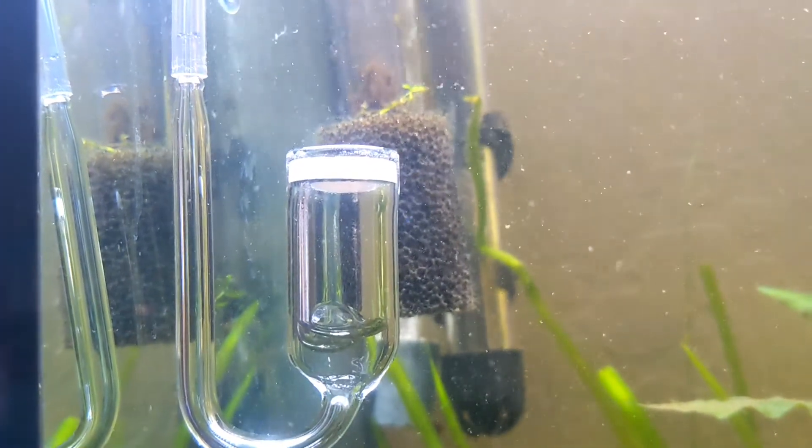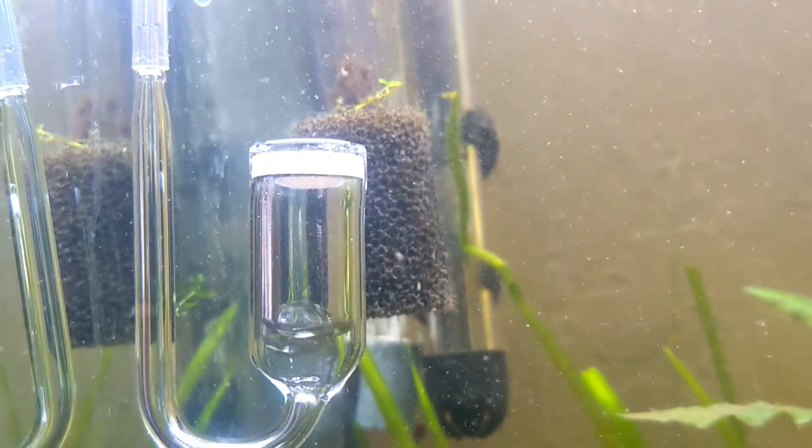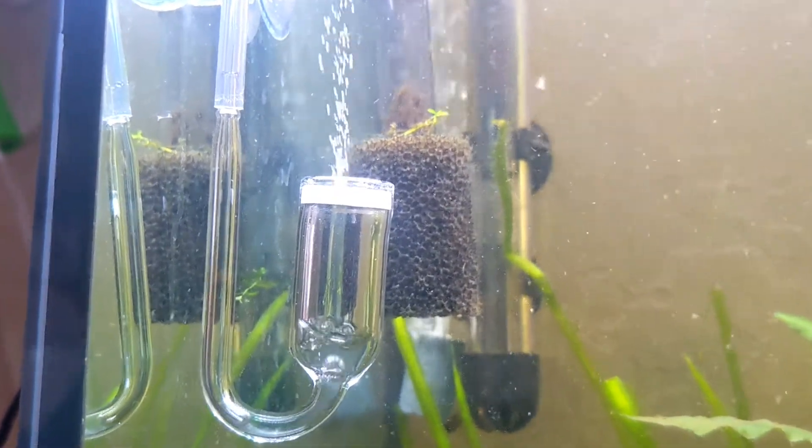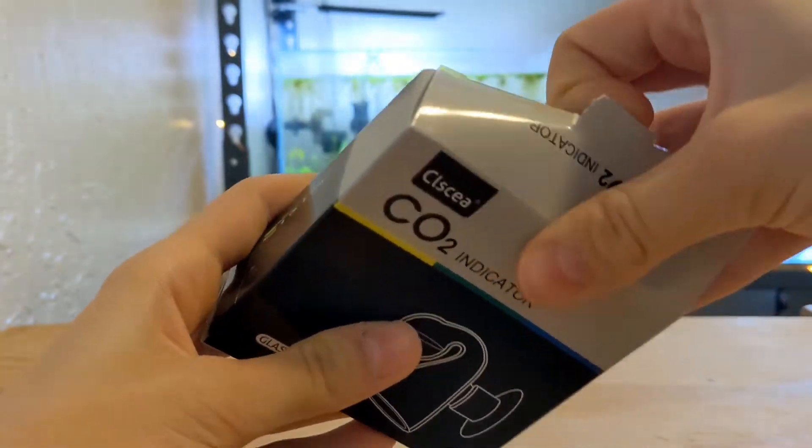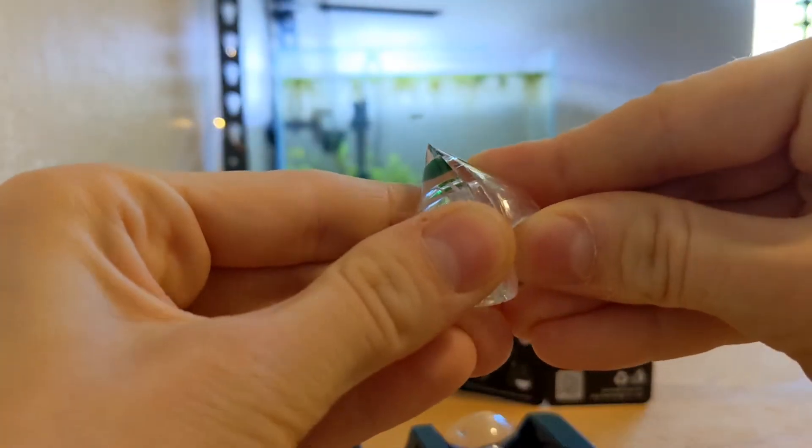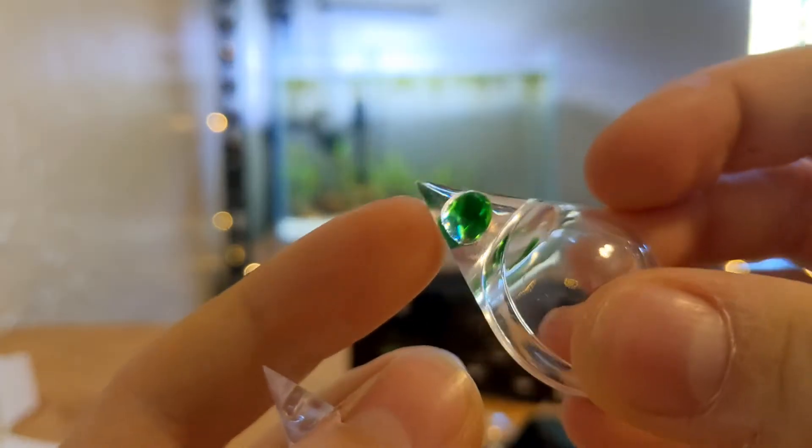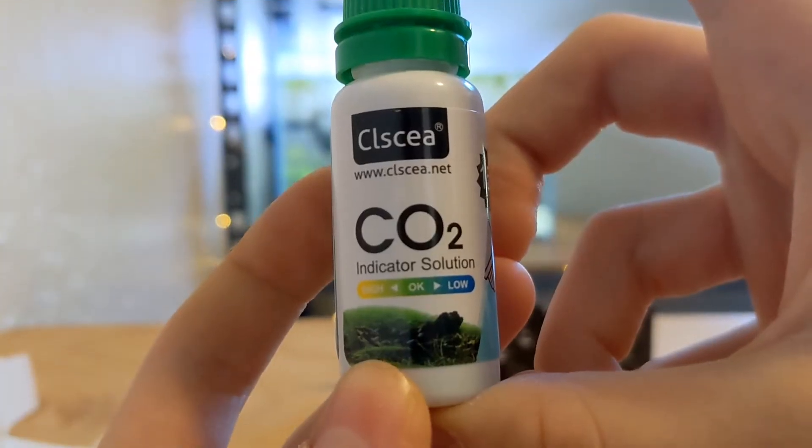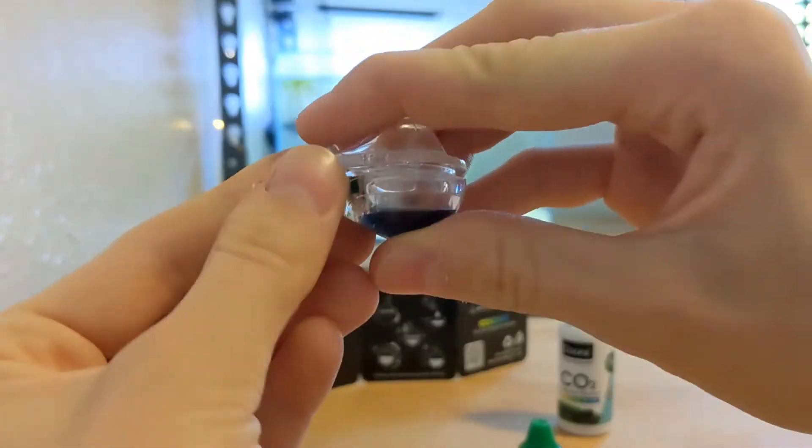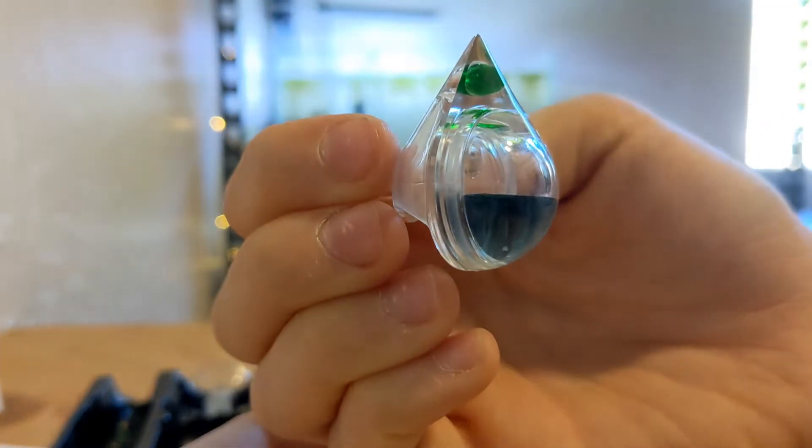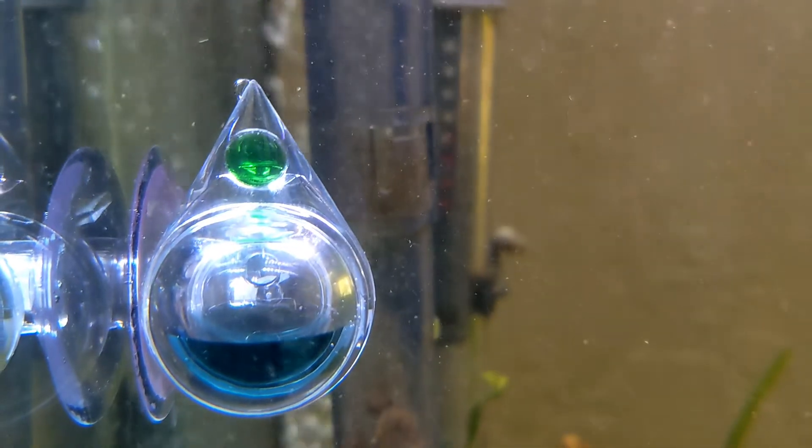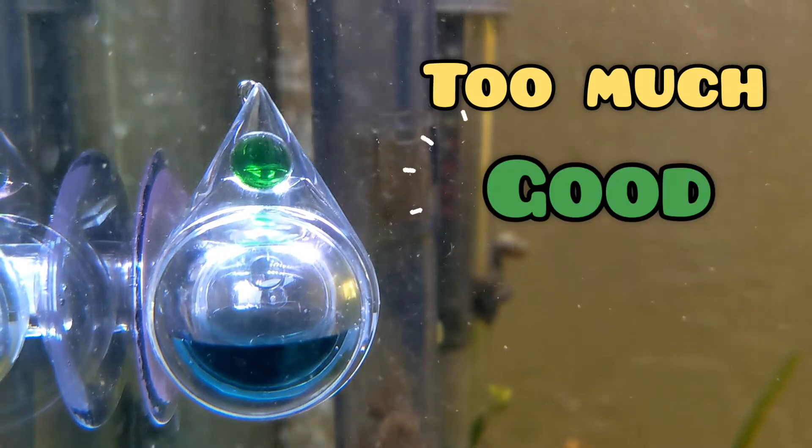Speaking of overdosing, if you overdose, it can actually kill your fish. And you have no way to tell if you're overdosing unless you get something that's called a CO2 indicator. As always I'll leave a link in the description of the one I use, but really you can just use any one. For this one you're going to twist off the top, and then use the CO2 indicator solution and put a few drops inside. And you can just pop it back together and stick it inside your tank. This will be able to tell you, hey you're overdosing and your fish are going to die, or hey you're underdosing and your plants are going to die. Simple way to put it, yellow's too much, green's just good, and blue's not enough.